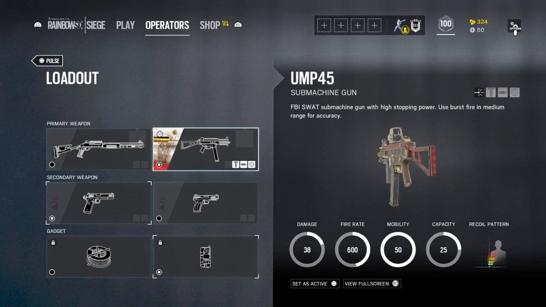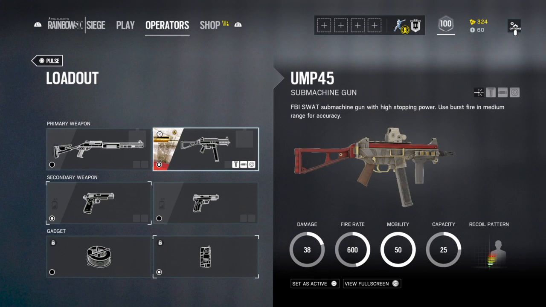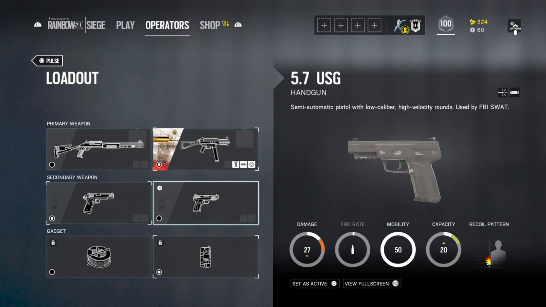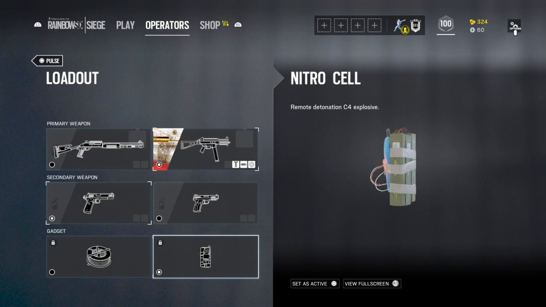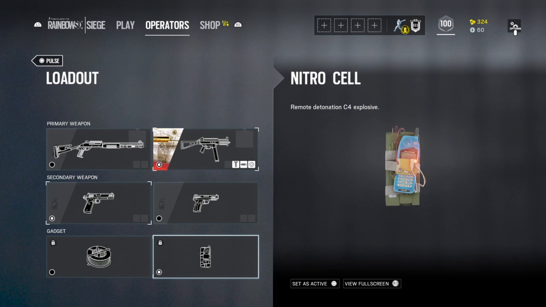So again, the UMP, same attachments. I'd go with the USG as well, and then I'd use Pulse's nitrocell. Barbed wire is kind of pointless, but I mean, it can help, but I don't really see a point if you have the nitrocell. You should probably go with that. Taking out shield guys, it's a lot easier.